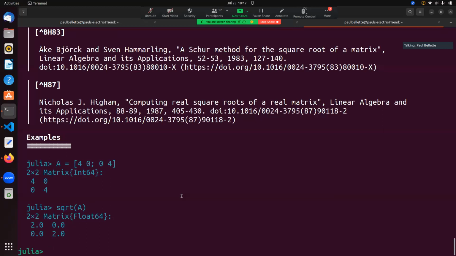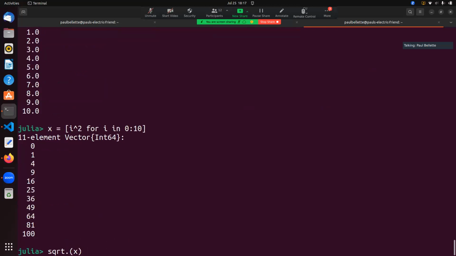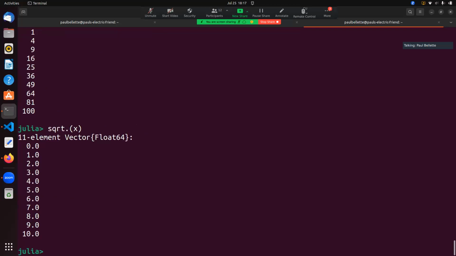So this is kind of getting towards what Julia does with types. But we're just working with things that are pretending to be natural numbers, integers, real numbers for the moment. So a useful thing you can do is apply this little dot, square root dot x, and they all come back. I've done a list comprehension, square brackets, i squared for i. And I want to take it back to what it was. I can do square root dot. What the dot will do is apply the square root function to every element in the array one at a time. It's called broadcasting.